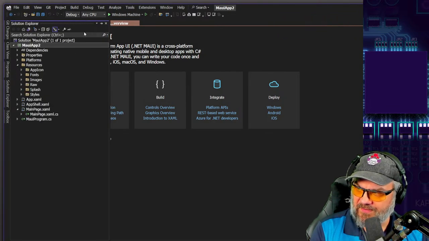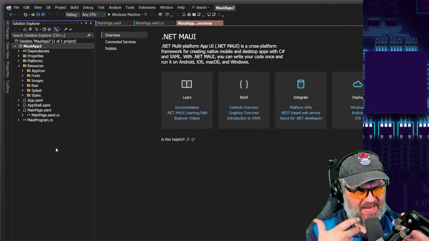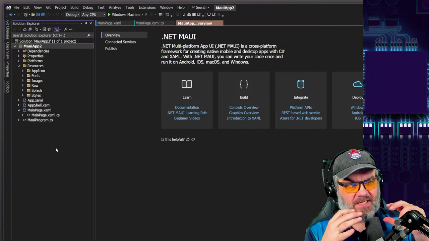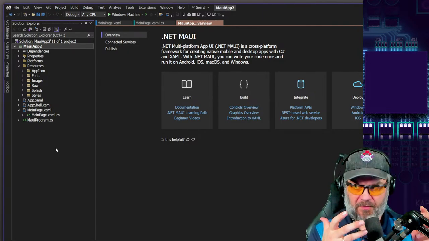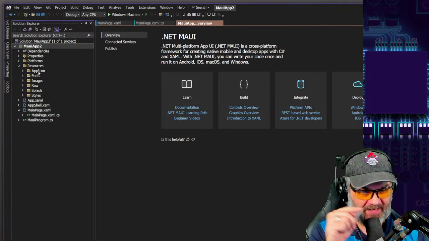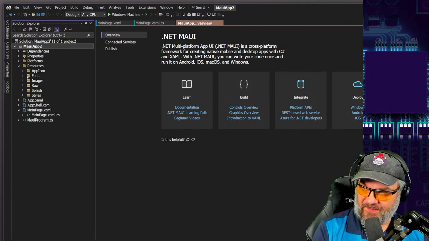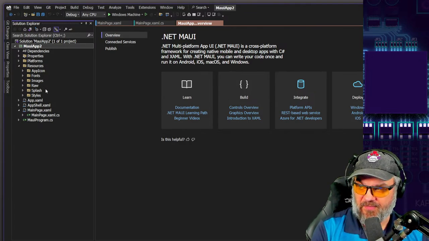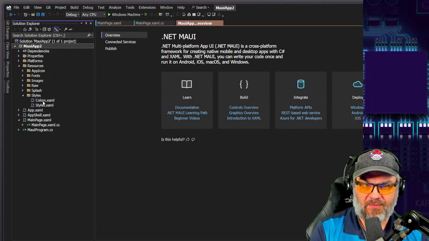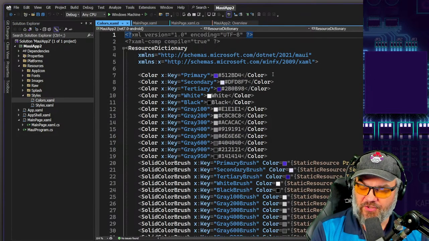But I want to talk about these resource files that we get here by default. And they make sense when you think about the resources that you want to put into an application that's going to be deployed to various platforms. So, right, we've got the application icon. We all need an icon to click on or to touch on our devices to launch the application. The various fonts, the images that are going to be used, splash screens, and any other styles that we want to define that are common across all of them that we want to put in a shared location.